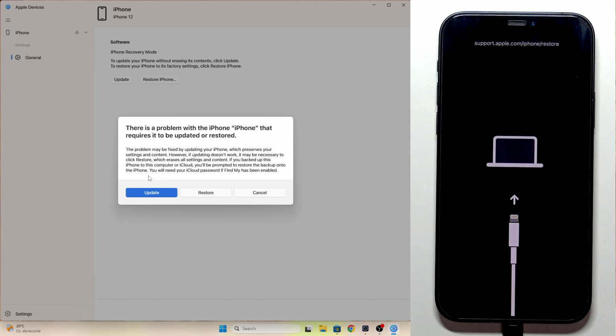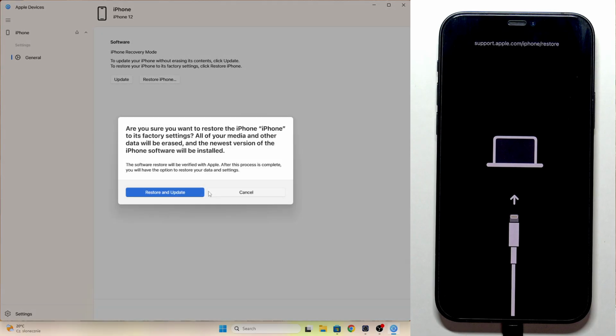And if you have a beta version of the system installed, then update won't work. You can try anyway, but if you know you have a beta, you'll just waste time. And remember that if you have a beta, if you click on update, it will delete your data anyway. But if you don't have a beta, if you have never installed it on purpose, then you don't have it, and you can update if you want, but I'll do the restore because I do have a beta.